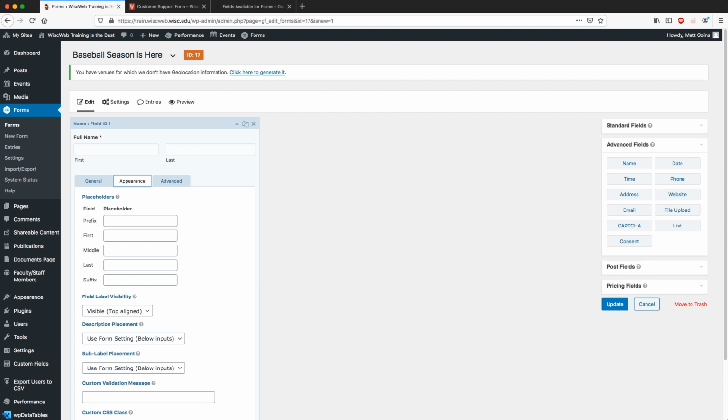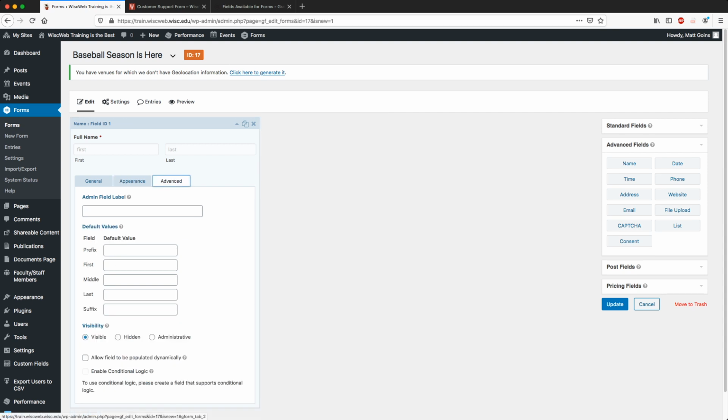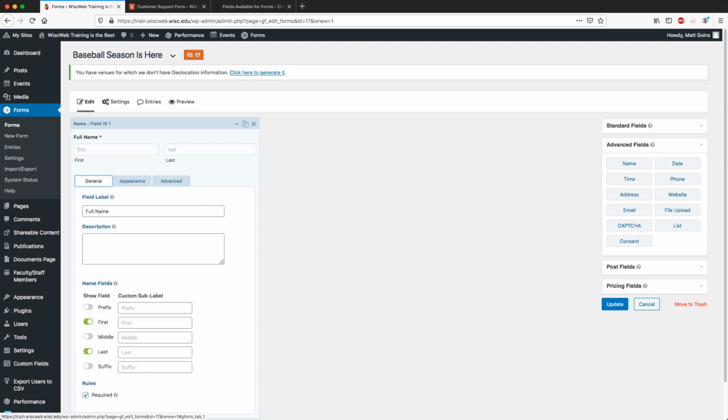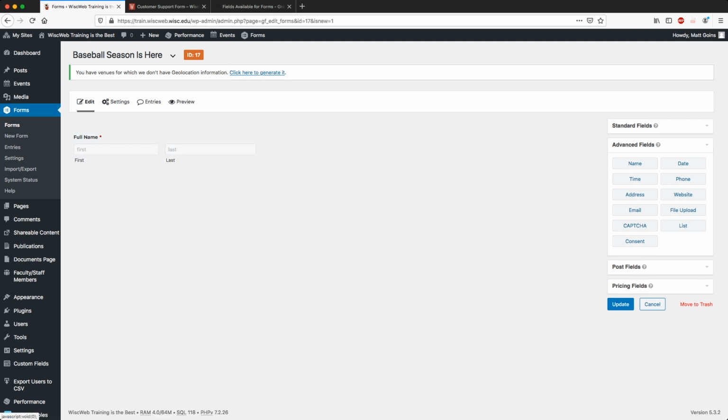Under appearance, I could put in placeholders, first and last if I wanted to do placeholders there. We'll talk about some of these others in a little bit, and then some advanced values as well. You could put in some default values there. But that's how you add the name field.